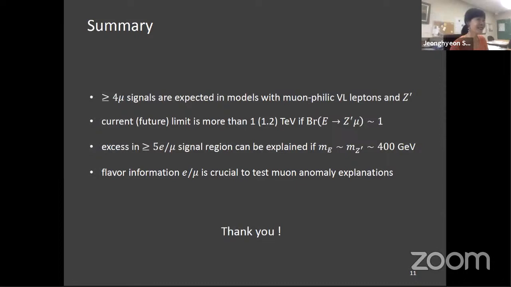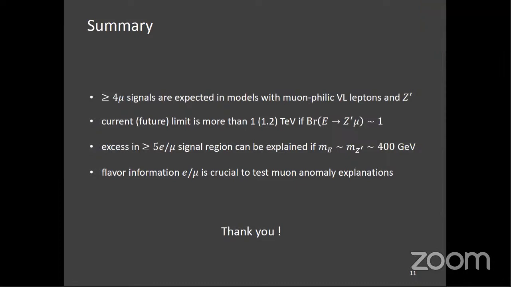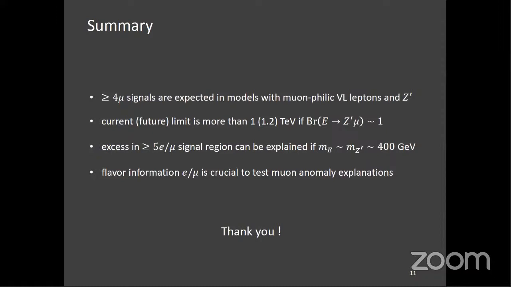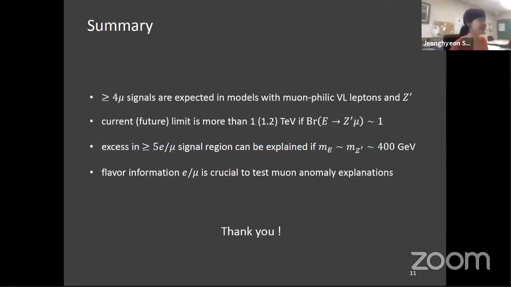This is Ziting Liu from KIAS. I have two questions for your nice talk. The first one is, in your model, you have a vector-like lepton E. Is this E flavor dependent or flavor independent? And the second question is, your Z prime is muon-philic. In general, this kind of muon-philic Z prime is not anomaly free. So what kind of gauge U1 do you use, and what kind of charge assignment do you use?